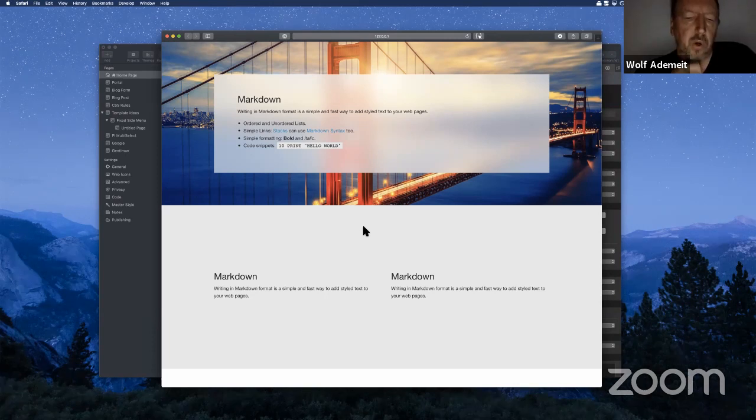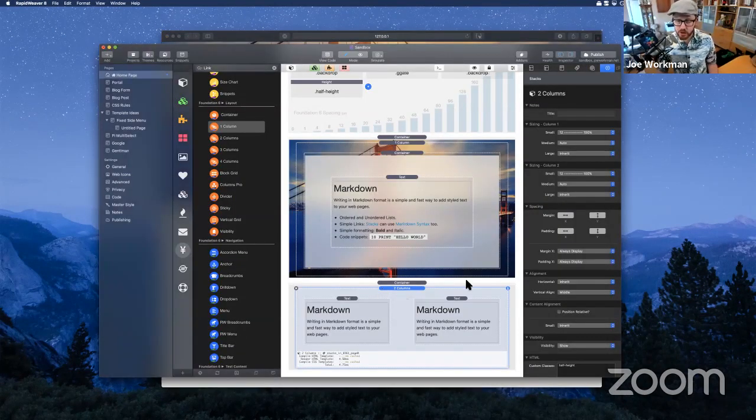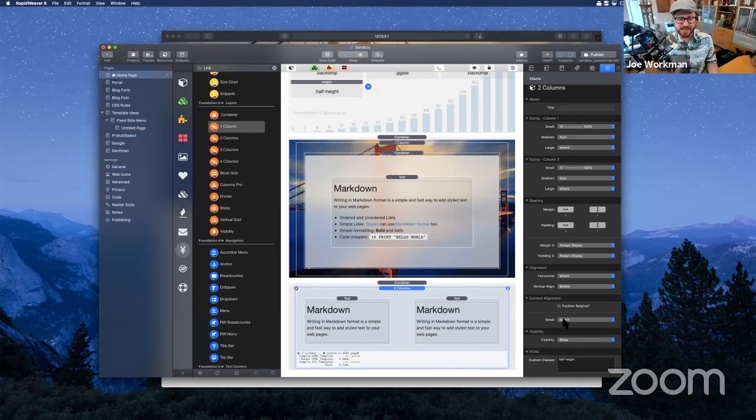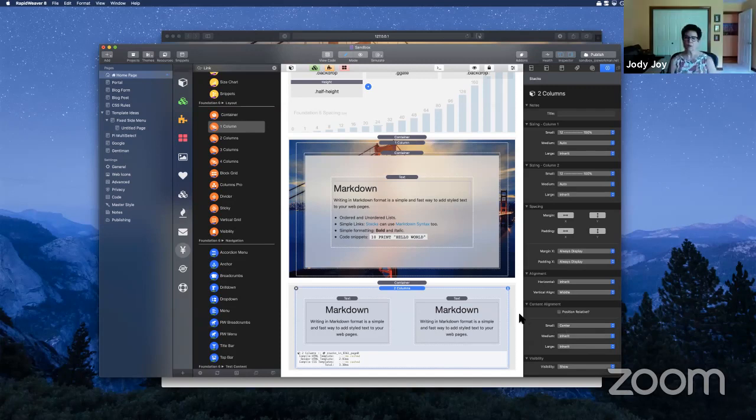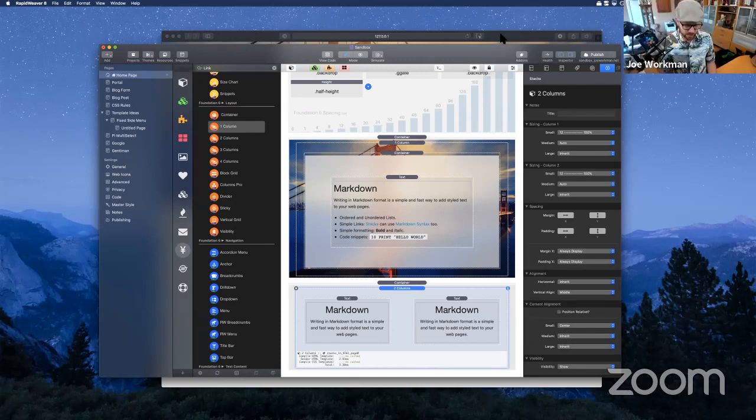Yes, there's one more thing, Joe. You have to horizontal center each text inside this box. Okay. So in the 2-column, we can now align our text. In here, you go content alignment. The alignment here is the horizontal and vertical. Think of that as lining up blocks of content, right? But this content alignment here allows us to center our actual text content. That's hard to explain exactly, but that's what it does.